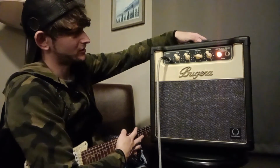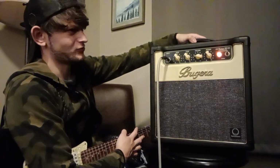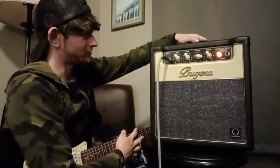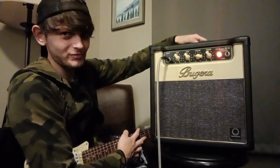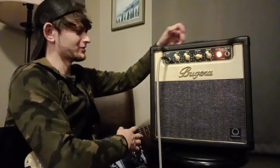Extremely heavy duty carrying strap on the top, which is weird because none of my other amps even have one that rugged. It's incredibly, that is nice. That's a well-built handle. So let's go ahead and flip her around.